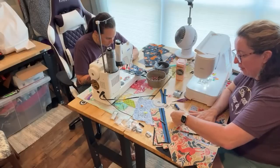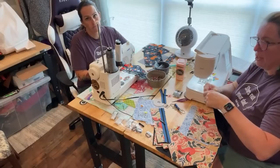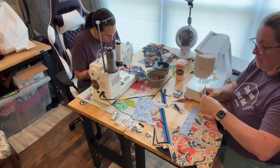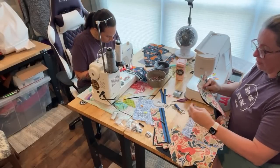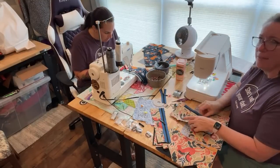My husband's grandma taught me how to quilt. She's like 95 years old, and she does all of her quilting by hand. Oh, they all do. That's my grandma. And her stitches are perfect. That's her mom. I was like, it's insane.